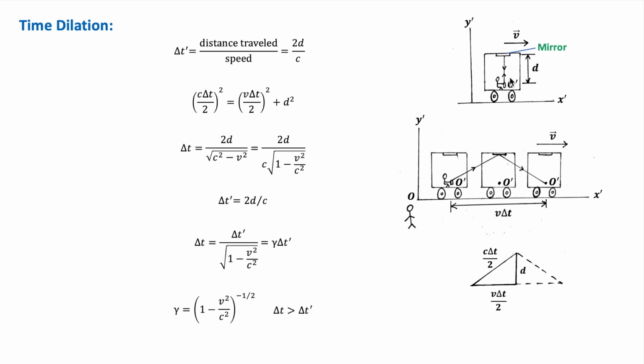When these processes occur in a moving frame, observer O observes that the processes in this frame are slower than in his or her frame. So for the stationary observer O, the clock in O dash is running slow, right? While the observer O dash does not have any sensation of life slowing down in the vehicle, okay? For this observer O dash, it is the clock on Earth or O that is the one moving, and so it is the one keeping a slow time according to O dash.